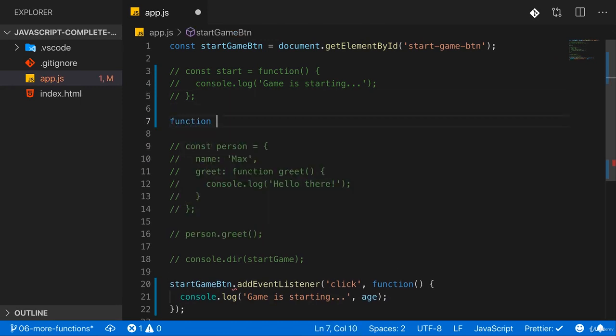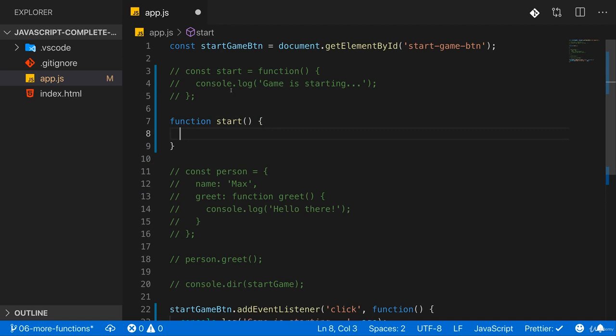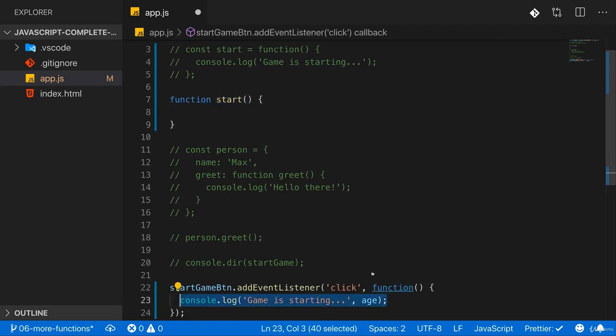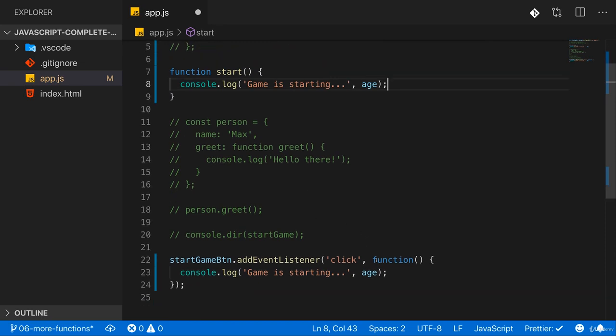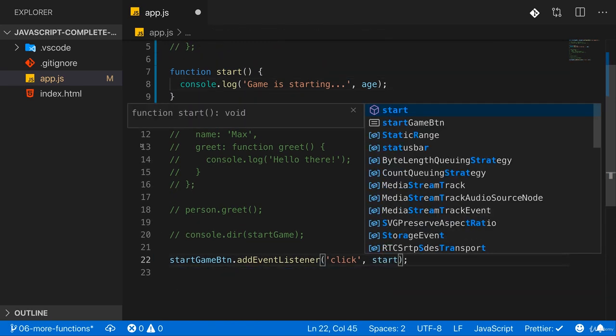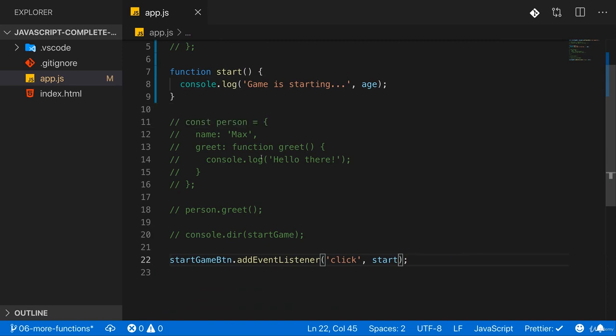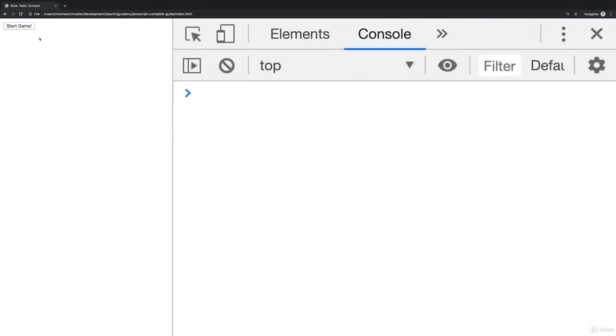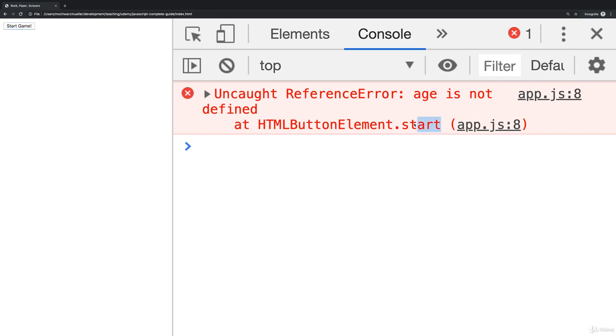Now that's different if we use a function defined in the old school style, and old school is kind of a dangerous word because it's perfectly fine to use that. But if I would define my function like this, so not storing it in a constant or a variable, but just declaring it like this, and I had the same code in here, and I would then temporarily replace this anonymous function with that, then you will see if we do this, and we therefore encounter the same error, it actually gives us a hint at the function name here. It mentions that this is the start function.